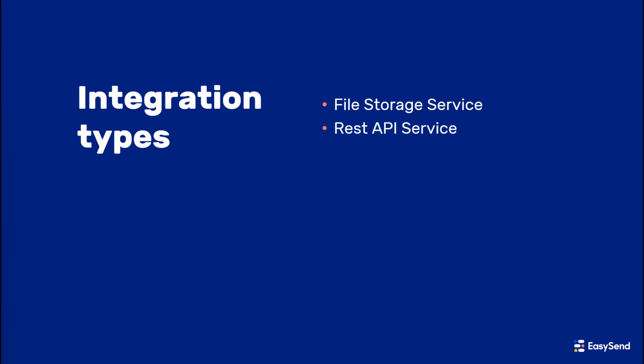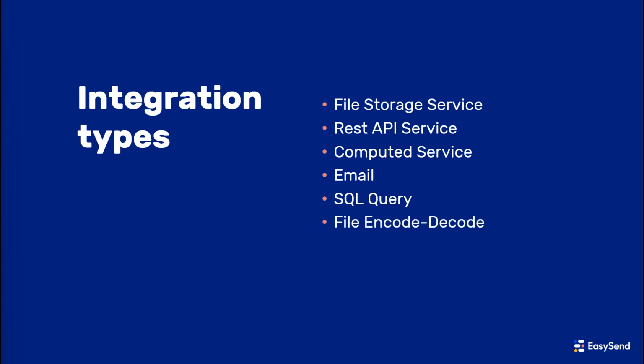REST API Service, for communicating with an external service through a REST API call. Computed Service, for calculating expressions or values according to the defined conditions. Email, for adding an email sending event as a part of the service. SQL Query, for running an SQL query in an external database. File Encode Decode, for encoding, decoding files with base64 or PGP. Code, for manipulating service data using JavaScript.